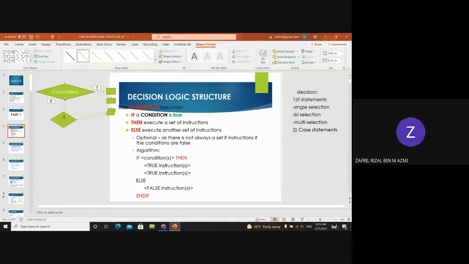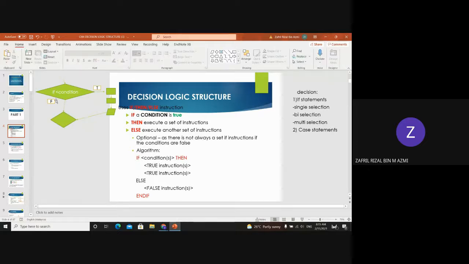If the condition is false, then we'll go to the next condition.